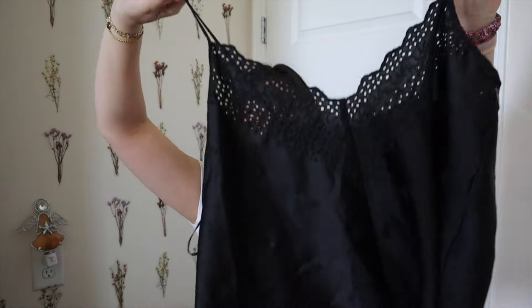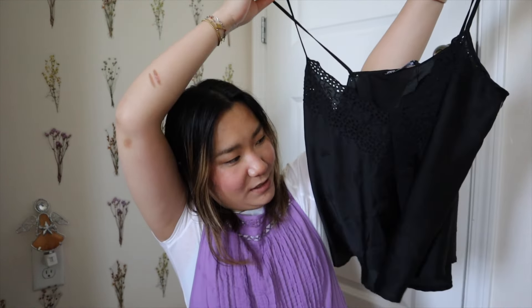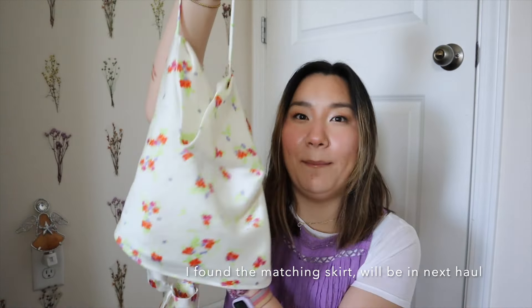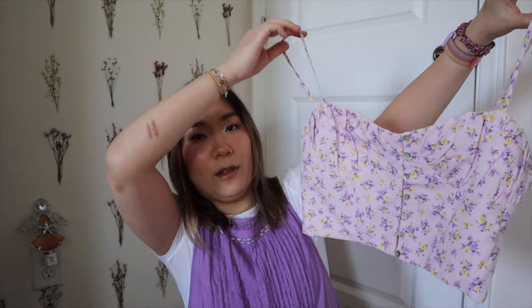Next I got this really simple little silky black top — I love the eyelet detailing it has on the front, and under the white shirt it's going to be perfect. This is another silky little top — a halter top with a cowl neck on the front and ties and a bow on the back. I have a champagne-colored skirt coming in from Shein that might go with this, or I can just wear it with denim shorts. Then another top that can wear with a silky skirt is this fun little bustier top with buttons in the front.